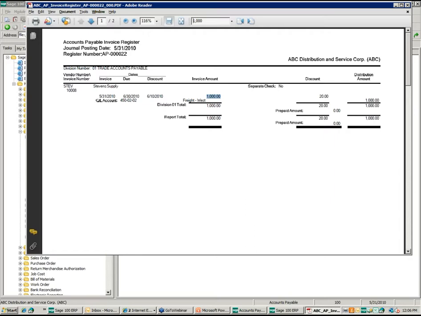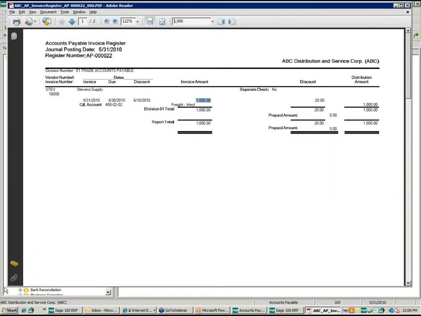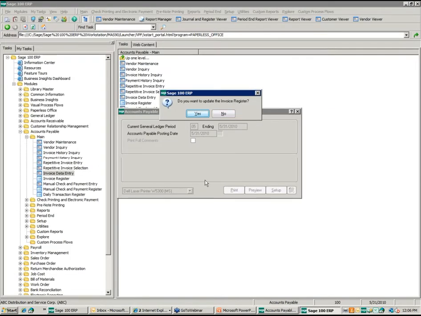So what it does is it takes that Crystal report and it instantly saves it to PDF. So you can always print the report itself if you wanted to, but in the background it's going to save it to a PDF. So you have this document available within what's called the viewer, and then I'm going to say yes to update that information.